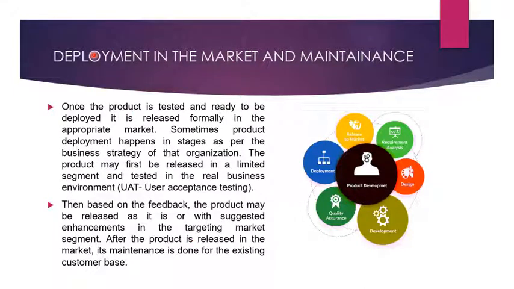The last step, we are going to see about deployment in the market and maintenance. Once the product is tested and ready to be deployed, it is released formally in the appropriate market. Sometimes product deployment happens in stages as per the business strategy of the organization. The product may be firstly released in a limited segment and tested in the real business environment.